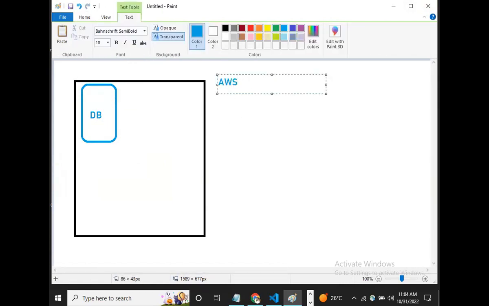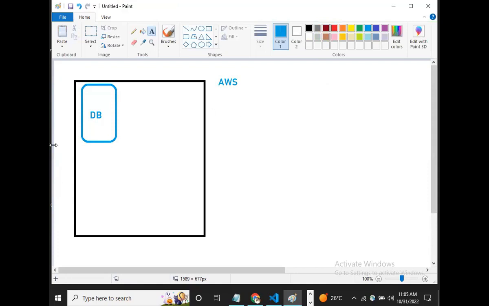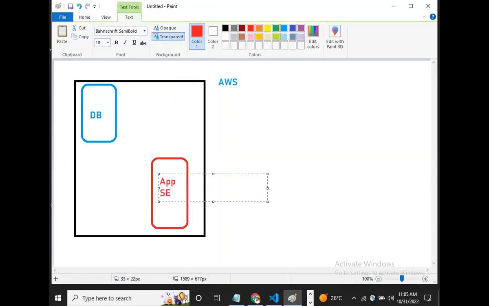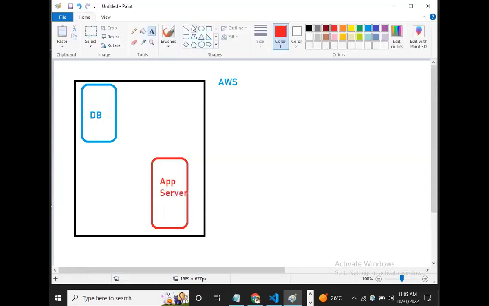Let's say you have an application server, a database server, or a pipeline server, whatever it is. Everything is included in the same structure, for example. This is your DB service, and in the same structure you might have an application server also, right? Let's say you have a web application, some XYZ web application, running in the same service. This is your app server, and it generally connects with your DB, correct?